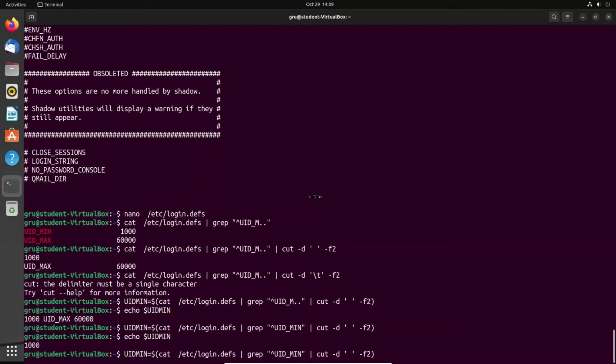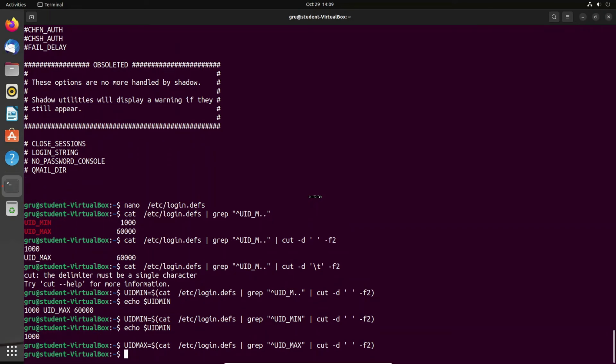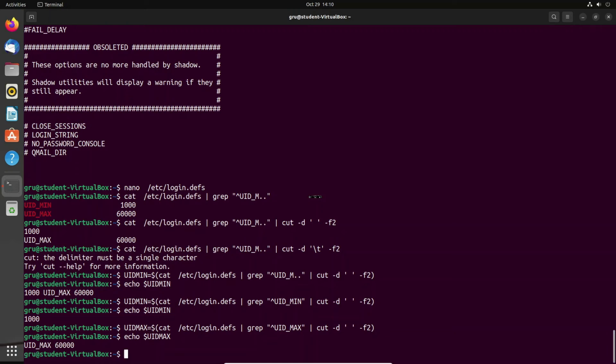If we go in and change this to look from min to max, we need to change it here too. And echo UID_MAX. And it shows us both of those. But remember when we did the variable expansion? We can actually do that again, and this time we tell it to use blanks.